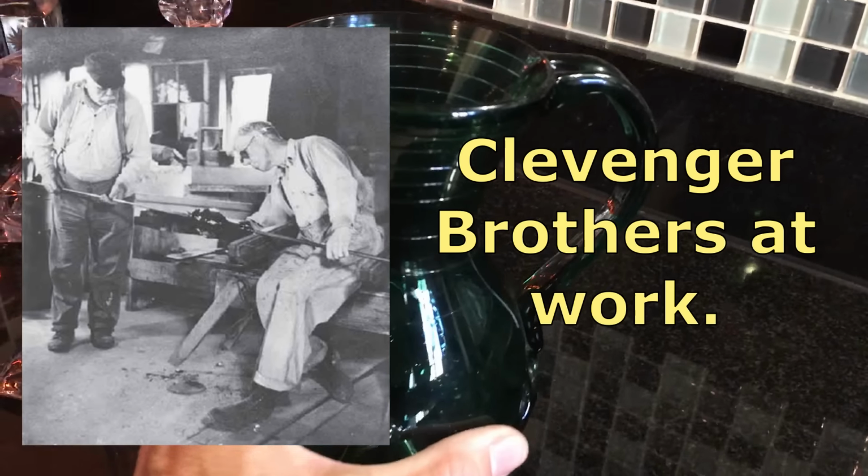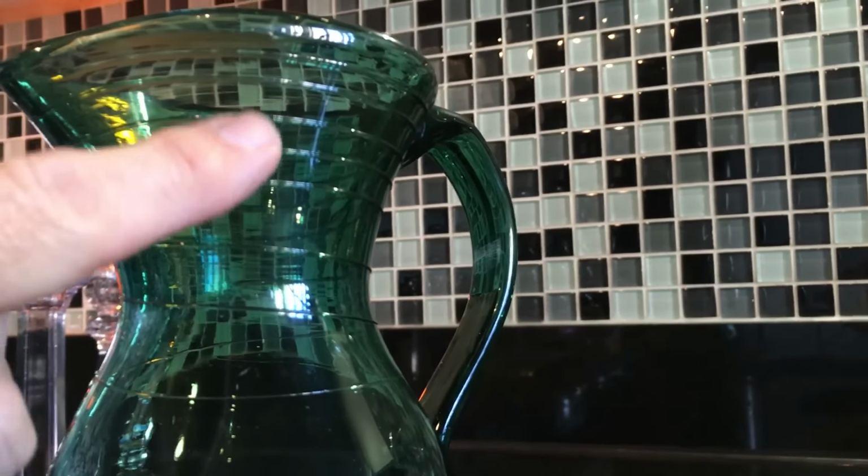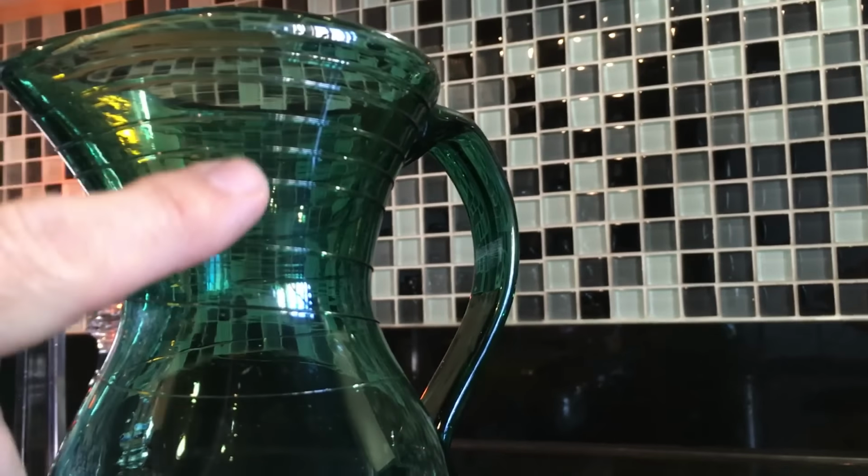It's all blown, but they were so good at what they did. They were making glass that mimics 18th century glass, but this is definitely made in the 1940s. And this piece is all original. That is a surface bubble that burst, so that's not considered damage because it was there during manufacture, but some collectors are picky and wouldn't want that, but that happened when it was made. And the handle is applied, as you can see. And all of this is blown by hand and then broken off with a rough pontil on the bottom.